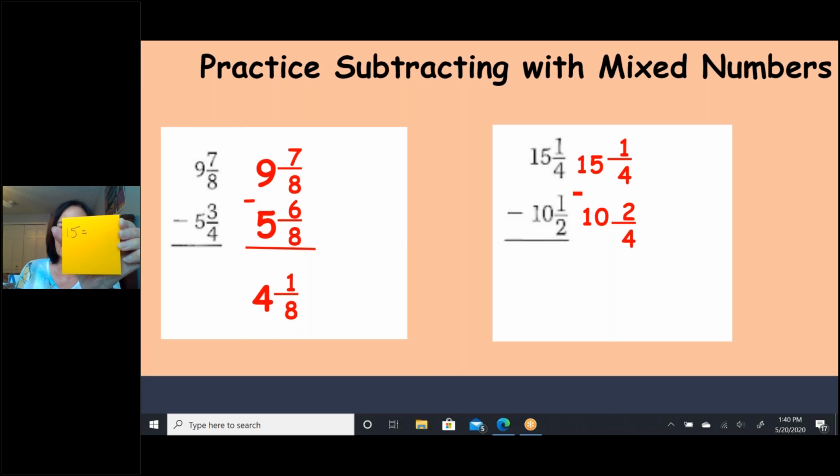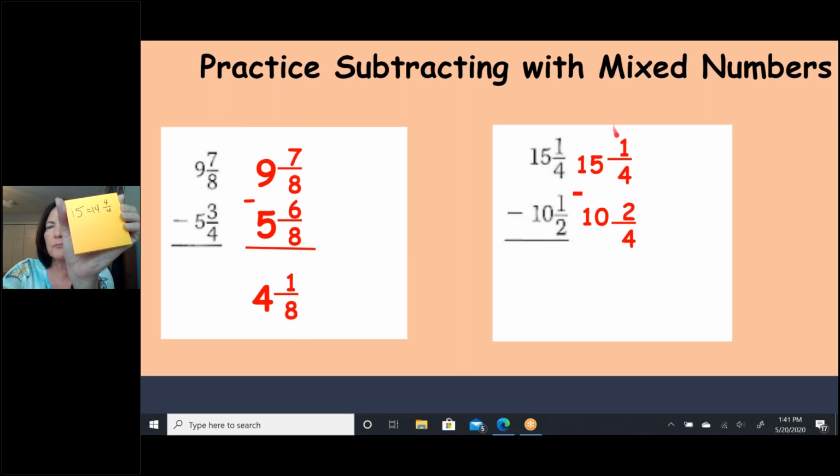Would be the same as 3/5. No, you're getting tired. Okay, 15. Remember, we're going to rewrite it as a whole number plus some fourths. So it would be 14 and 4/4. That's exactly what I was writing. Perfect. So now instead of thinking 15 in your brain, you need to be thinking, well, that's the same thing as 14 and 4/4.